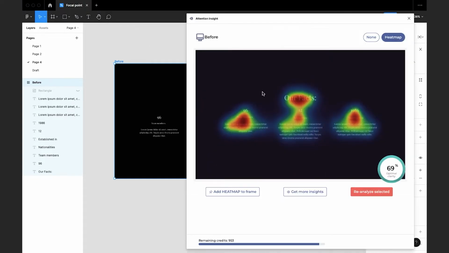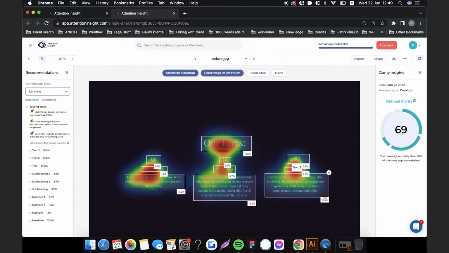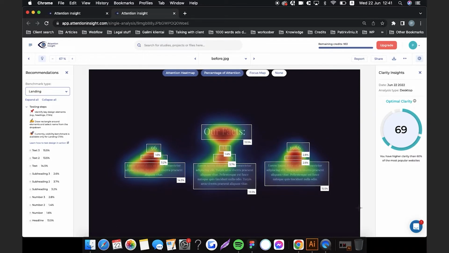Clarity score is 69%. I will mark areas of interest for us later to compare. Looking at the design, I can see that the elements are placed without a clear order, and it is difficult to guess which elements should get more attention and which ones less. It lacks structure, so if a user encountered this type of web page, he would most likely leave soon after, as he would not understand what he just saw.